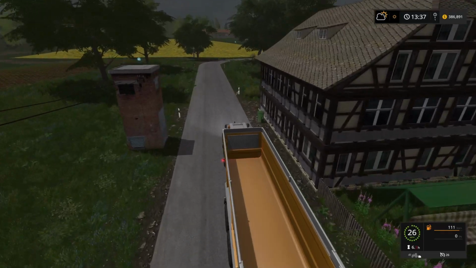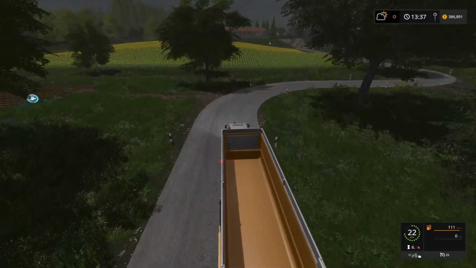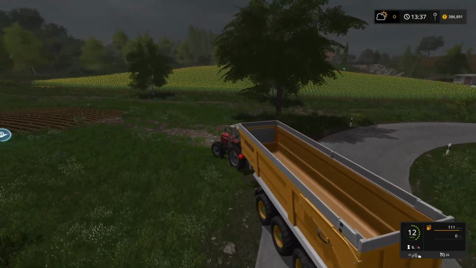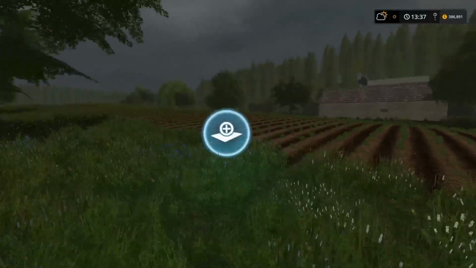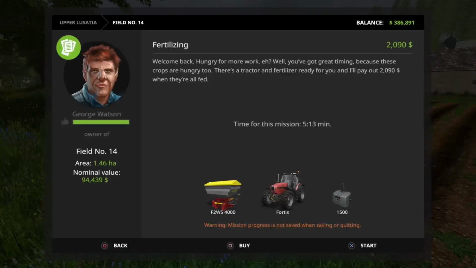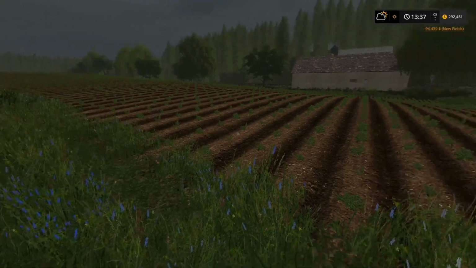This field, I think, actually, once we buy it, we'll probably need weeding, actually. Have a look. I need some spreading. Yeah, weeding will do something. 94,000 for a 1.46 hectare field. It's about what I thought it was going to be, so we'll buy that.